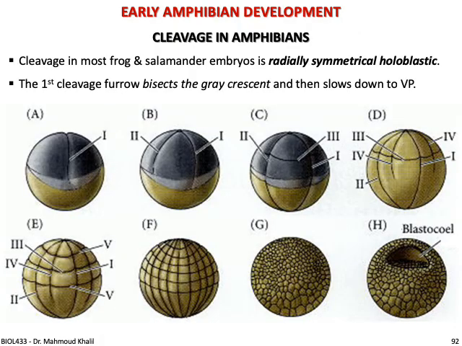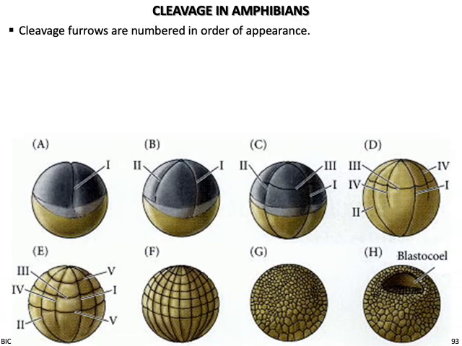If we look again at the cleavage, you'll find that the first cleavage is followed by the second, third, fourth, and so on until a ball of cells is formed. Due to the concentration of the yolk at the vegetal part, there is retardation in the cleavage furrow, which leads to formation of two types of blastomeres, and the cavity formed is shifted to the animal pole and is called the blastocoele. You can see again that the first cleavage passes through the gray crescent.